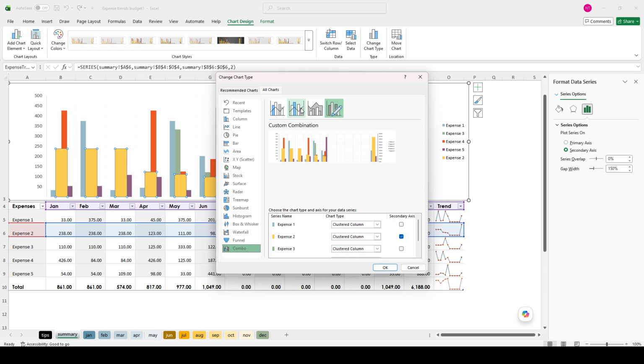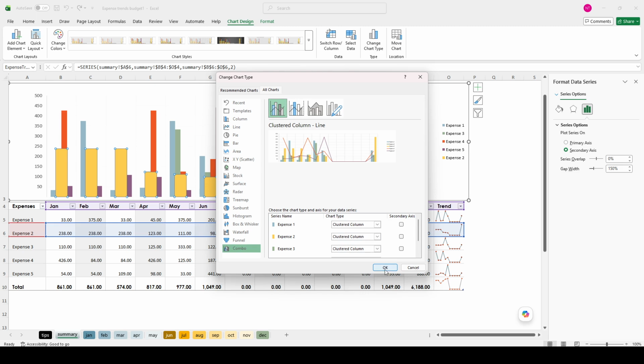Find the drop-down menu next to your secondary series and click it. Then select Line. Using a line for the secondary series often helps it stand out more clearly against bars or other chart elements, especially when both series share the same chart space. Take a moment to verify that the new y-axis is visible on the right side of the graph and that your secondary data series now appears as a line.